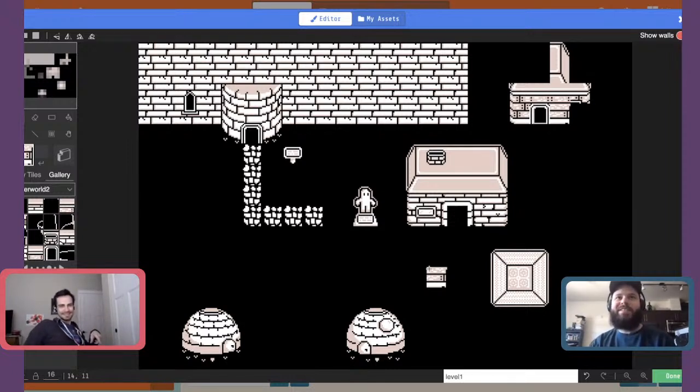So the idea behind this tile set was I wanted something that was Zelda-y and specifically kind of inspired by Link's Awakening, which is a great game for the Game Boy Color. Also great are Oracle of Ages and Oracle of Seasons. And so I think it's natural to use this to make a Zelda game.